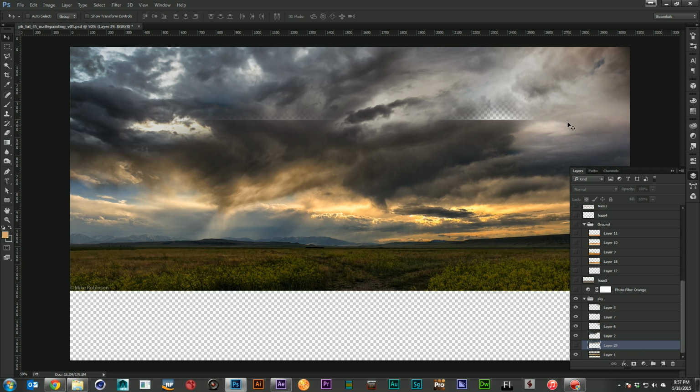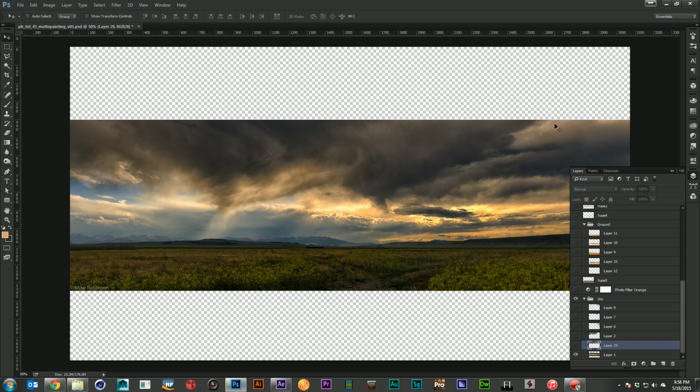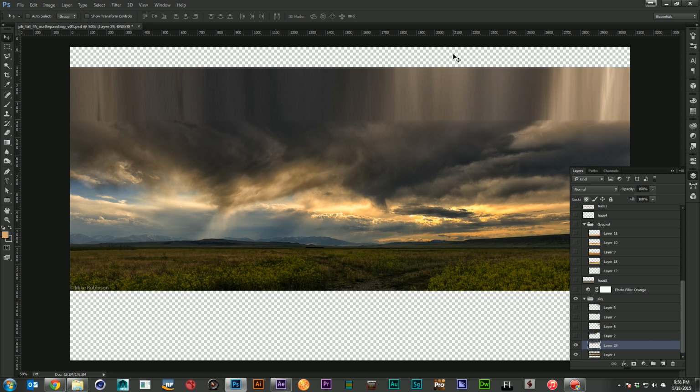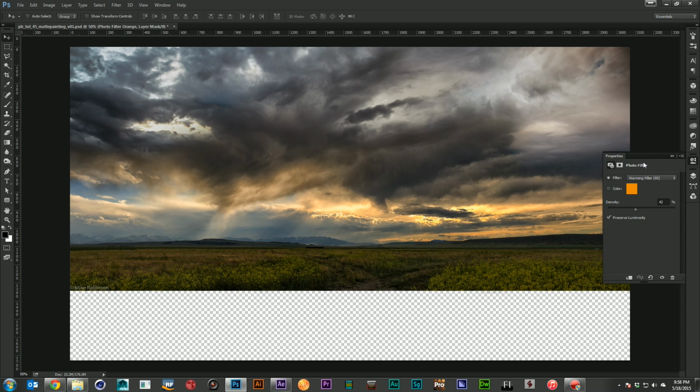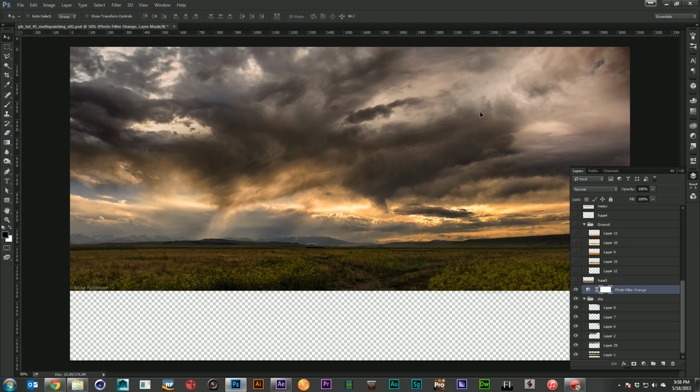When I had all the shapes I wanted, I didn't want to keep adding littler pieces on top here, but I wanted to fill in all of this. So I took the top couple pixels off the image and stretched them out to create a color background. If you put that just behind the clouds that you've already cut out, it's going to fill in really nicely. So that was a nice little trick. Then I threw a very simple photo filter over the top to warm it up a little bit, to give it more of that outback desert heat.